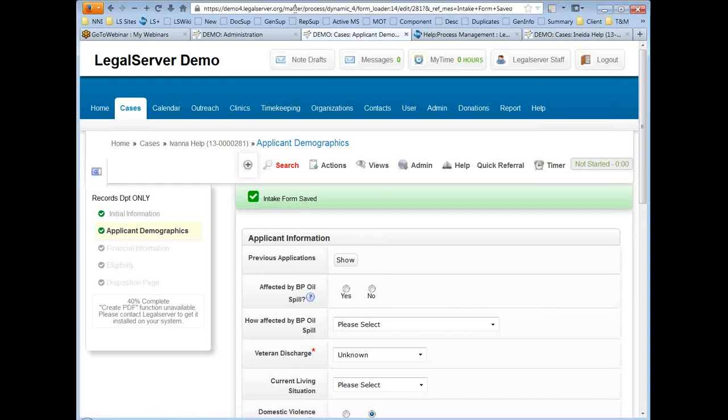But if you're not sure, if you look at the URL of the page you're on, it's going to contain the name of the module that you're currently in. In this case, maybe a little bit hard to see on the remote end, but after the site name I see /matter. So that tells me that I'm in the matter module, sometimes called the case matter module. If I was on a time slip, then it would tell me that I was in the service module. That's one of the differences that you just need to know, is that the service module is what is also sometimes called the timekeeping module.